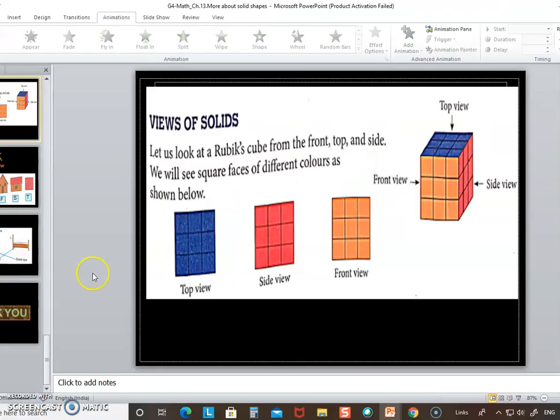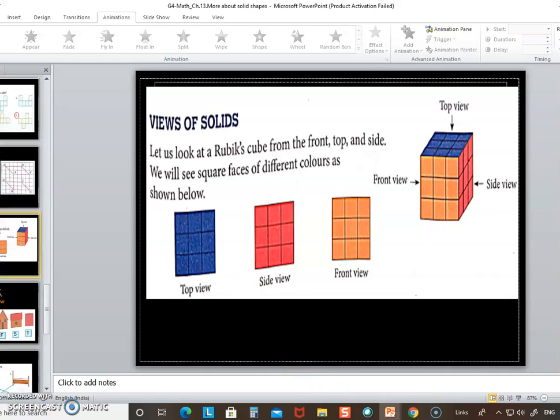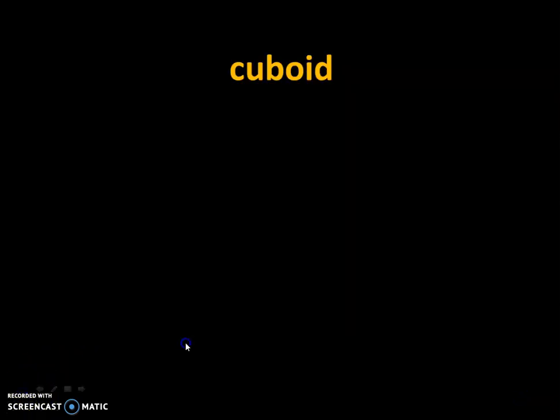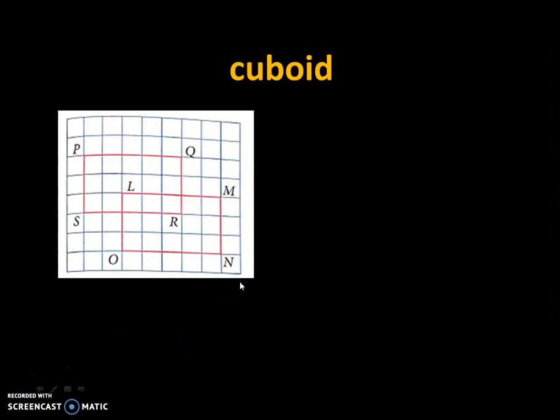Similarly, you can do it for the cuboid also. The only change in the cuboid is that there we have taken equally four squares, but here we have taken one square extra towards this length, that is 1 2 3 4 5 this side.